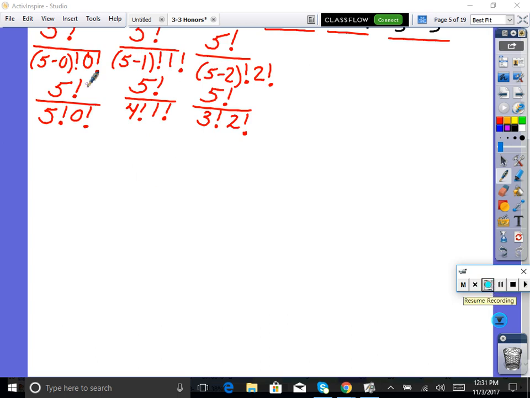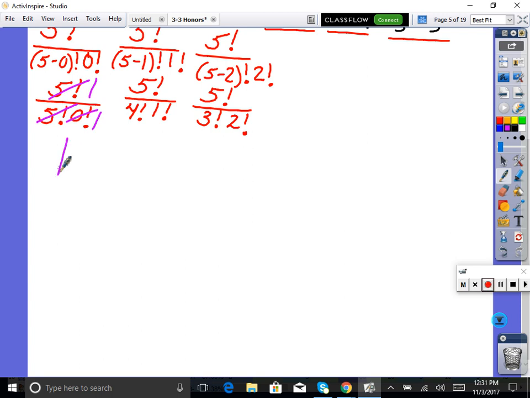Simplifying, 5 factorial over 5 factorial is 1. Now 0 factorial is 1. Just go with it. Because here's the thing: factorial is a man-made, made-up thing, factorial just means multiply down to 1. So they can literally just say 0 factorial, we're going to call it 1. There's no mathematical reason that makes sense. This is how I remember it: any base raised to a 0 power is 1, so 0 factorial is 1. I don't know, that's not why, but it just helps me remember. So this simplifies to be 1.